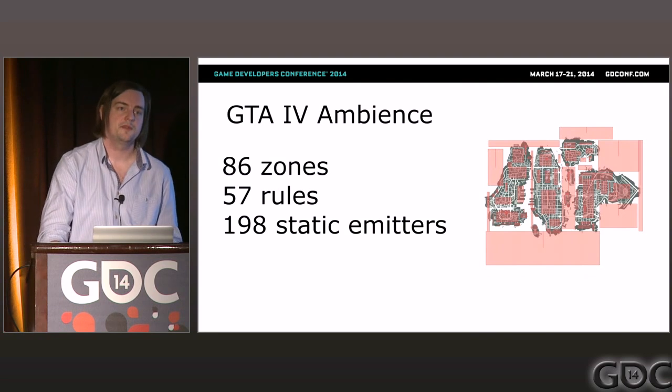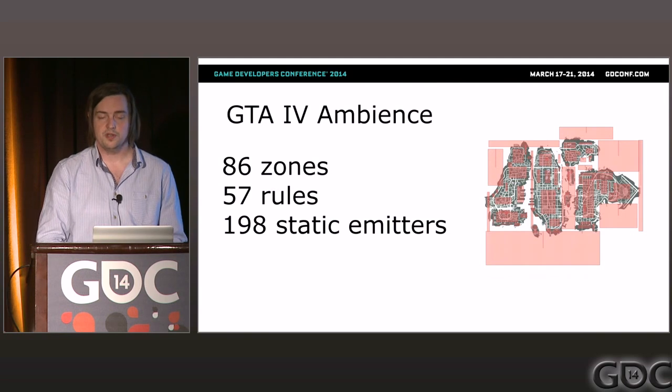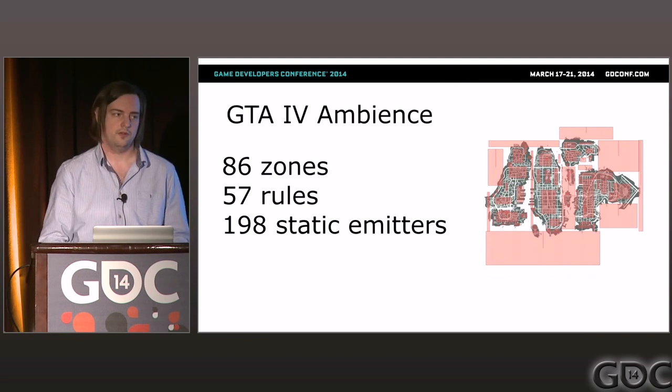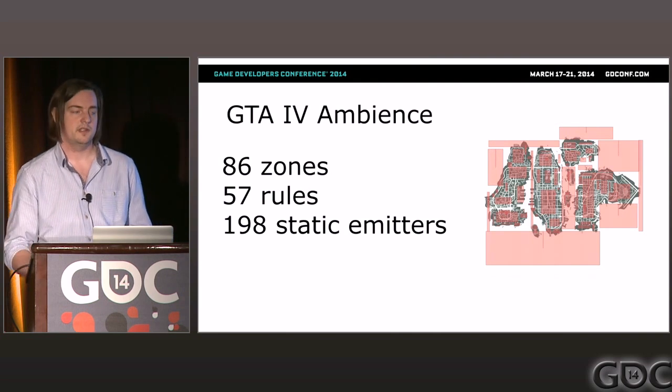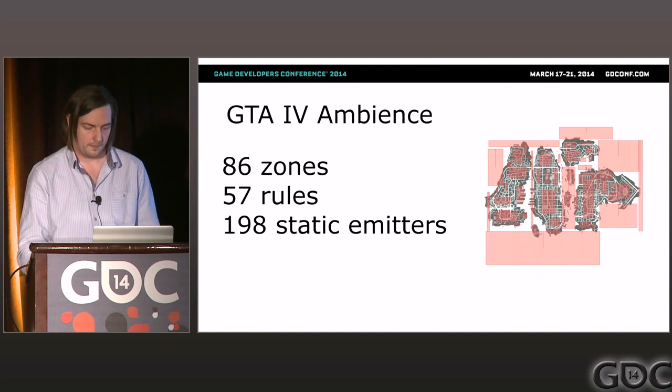We don't use any streams for this. All of our ambience is sequenced out of sounds, and this helps ensure smooth transitions. We really want to avoid any hard cuts. We don't want to cross a threshold and hear something start or stop. So by breaking it all down into small parts and sequencing them positioned in the world, it ensures that as you move through the world, you hear a natural evolution of sound.